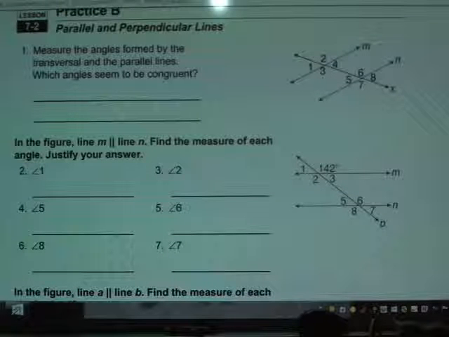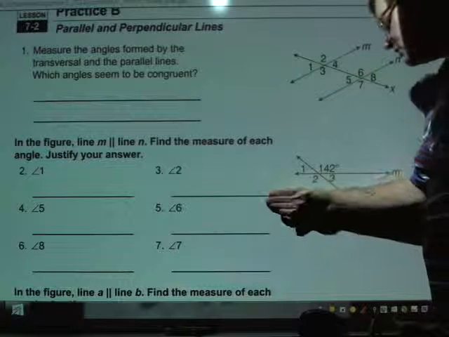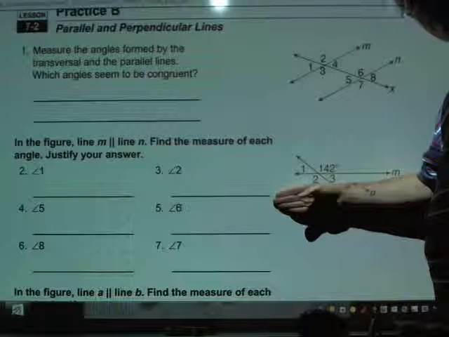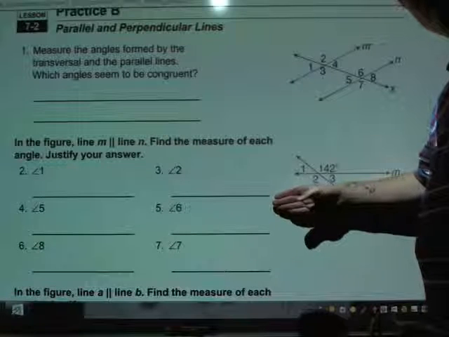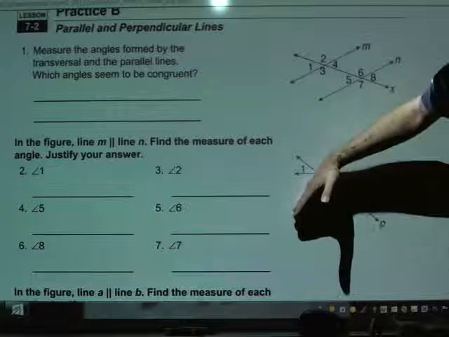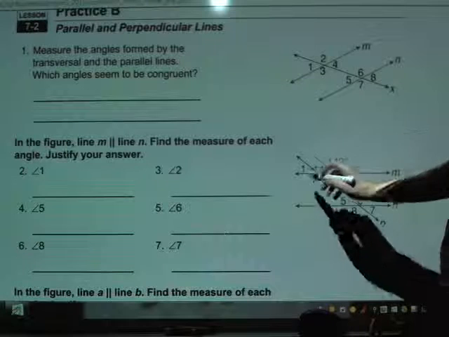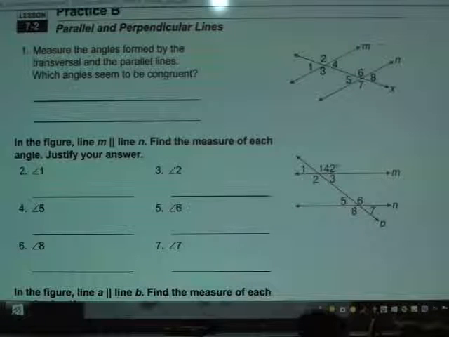So let's start off with the one angle that should be really easy to find based on yesterday's knowledge. All right, we have a vertical angle that matches this 142. Forget for just a minute that there's all this stuff at the bottom. Look at what's left if I just look at what's at the top there. There's that X shape. And we learned yesterday that when you have that X shape, the angle that's across from a given angle is congruent to it. So I'd be talking about these two angles right now. If this is 142, this one also has to be 142 degrees. And again, that's because of vertical angles being congruent.